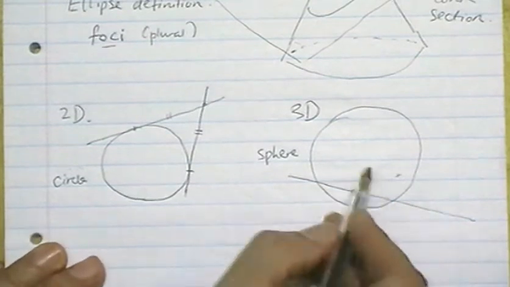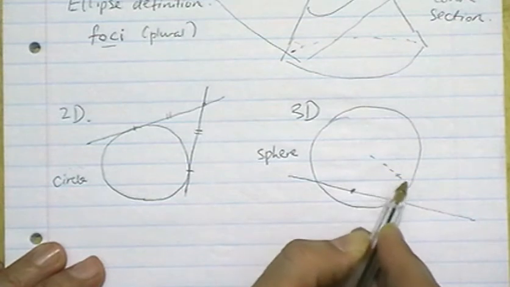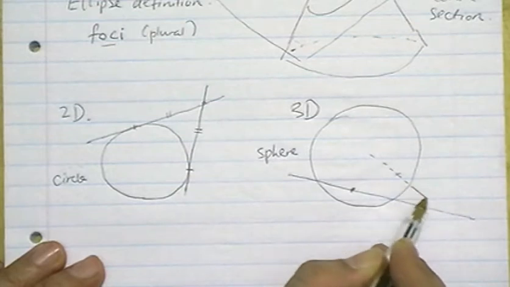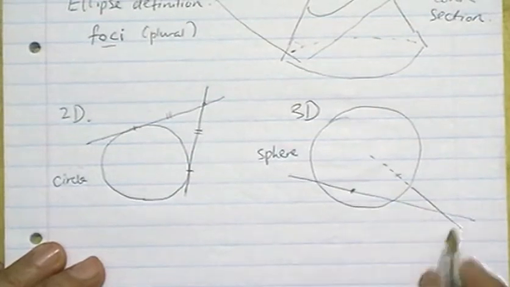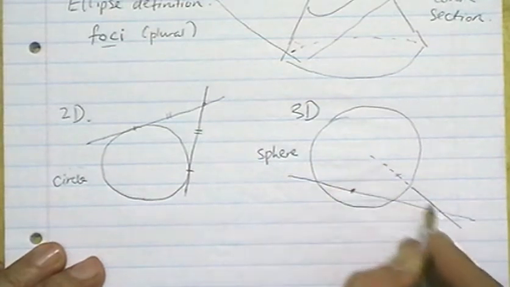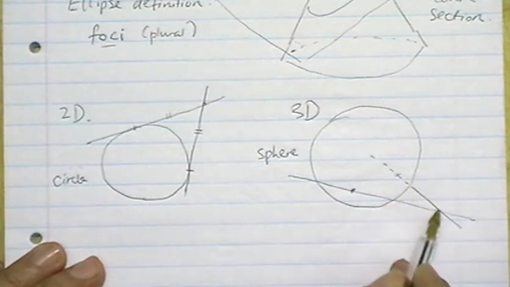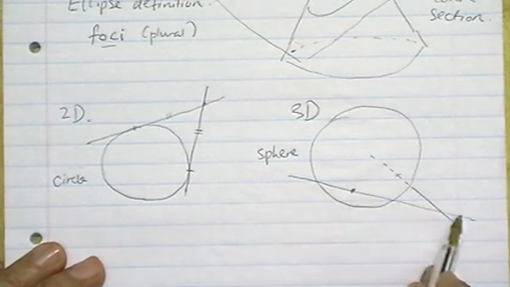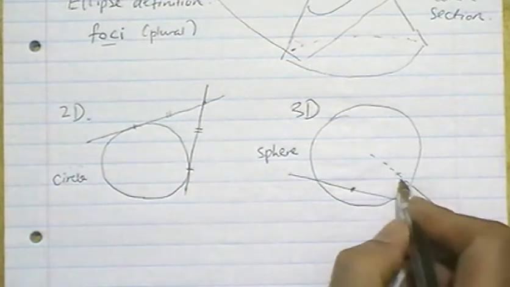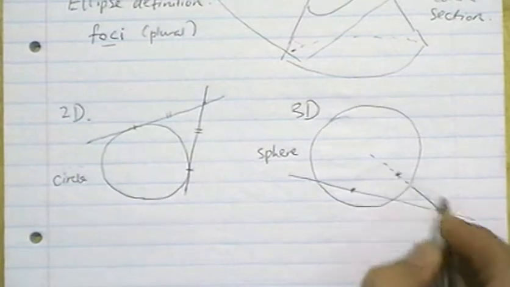So if I try to draw that line, all right, I use a dashed line to show that this part of the line is behind the sphere, and then this part comes out so I can see. And suppose that I have this line touching the sphere somewhere behind and intersecting with this first line down here. So that is the point where it touches the sphere.